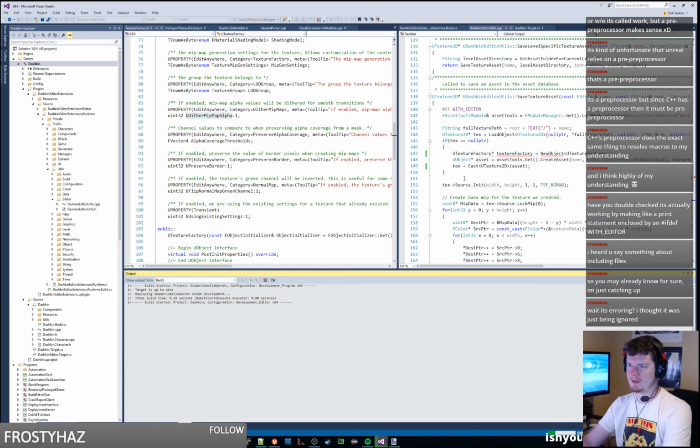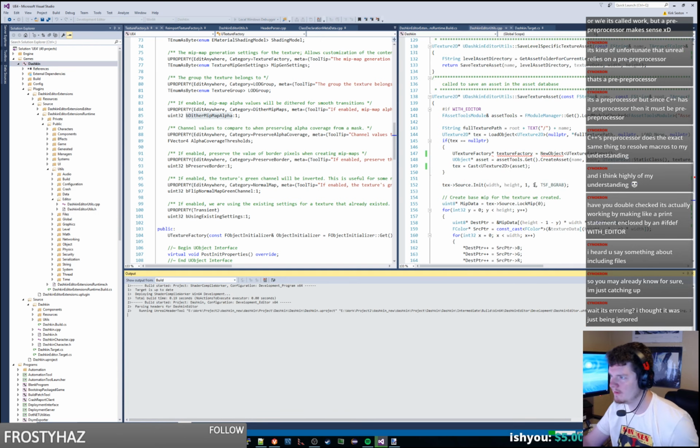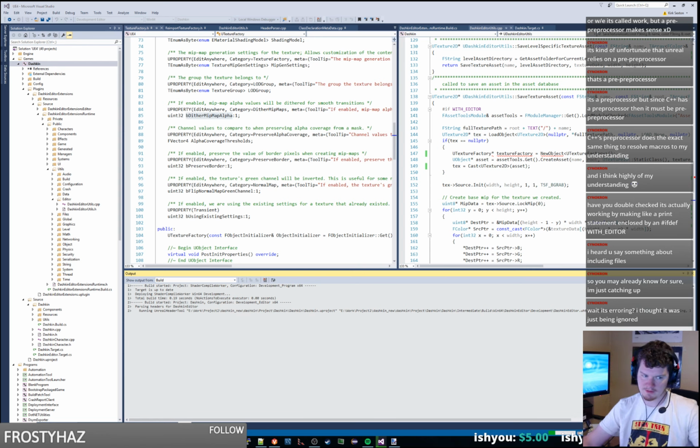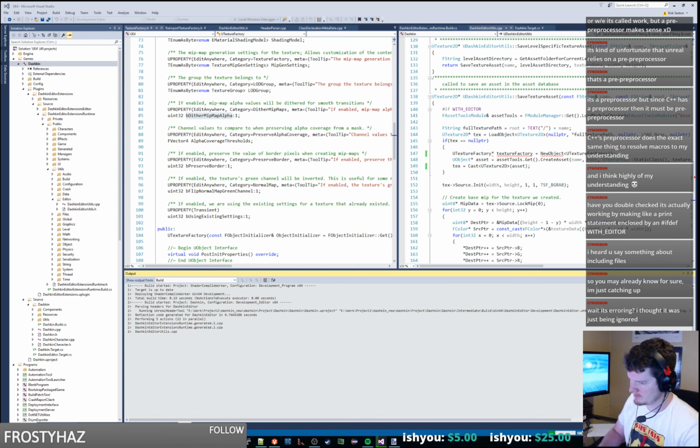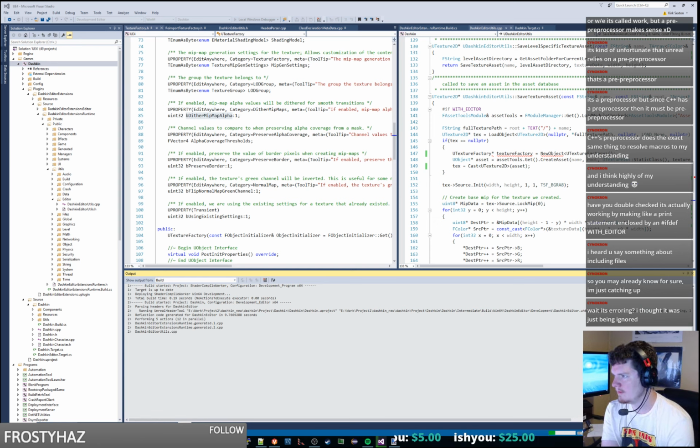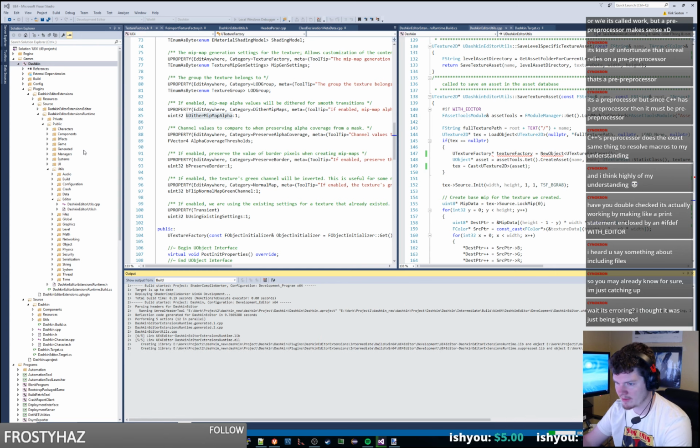So, we're basically going to succeed by choosing to fail and doing something else entirely, which sometimes is the best option, to be like, well, then we can't really do that. Let's find something else. Of course, this basically means if we had any factories that we wanted to make at runtime here, we'd have some issues with it, and we might want to make it, you know, an editor plugin or something. If we were a larger studio, this would be a problem where we fundamentally need some place where we can stick editor-specific code and have it work properly. Instead of just an editor plugin and a runtime plugin, we would need an editor plugin, a runtime plugin, and a runtime editor plugin for our project.